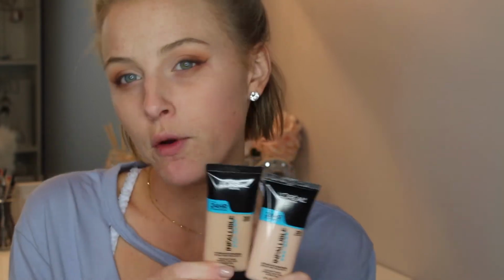I do have a little bit of a self tan still, so I'm going to be mixing these shades, and then I will be adding a little bit of my Becca Shimmering Skin Perfector in the shade Opal into that foundation. Because this eye look is very matte, I want everything else to be very dewy and very bright. So these three are going to be on my face, and then I will be right back.